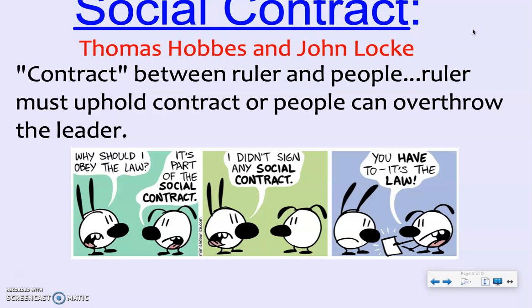This theory came at a time when most European countries were ruled by monarchs, and the people didn't have as much voice and choice as they would want. So the idea of social contract is really going to stem some democratic ideas and really be the foundation of American government. We'll talk about this much more later on.